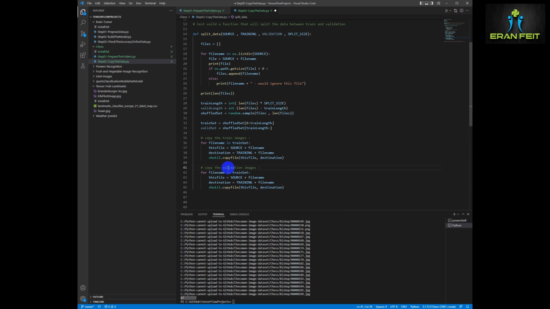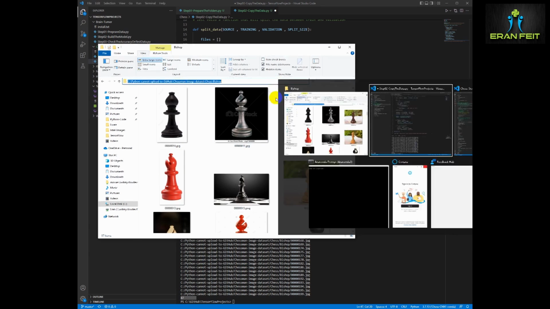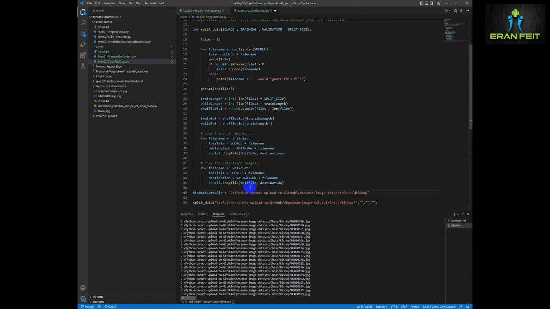So we have two loops, one for the train set and one for the validation set. So the function is ready. Now we are going to run the function 6 times, once for each category, since each category has its own original folders.